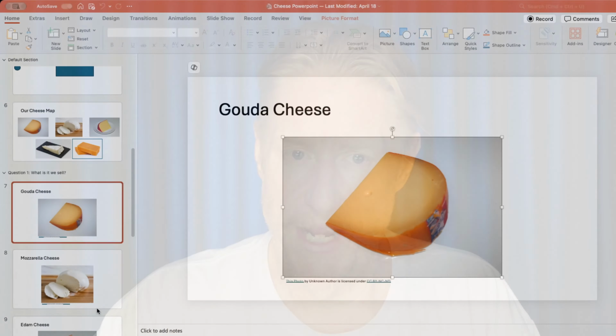But this is not so simple to go ahead and do. There are some tricks you can utilize to help you, and I'm going to show you what you can do, but ultimately I want to help you get to the outcome as best as you possibly can. So let's jump over to our cheese PowerPoint presentation to help us do that.